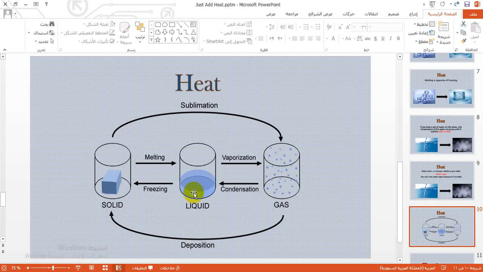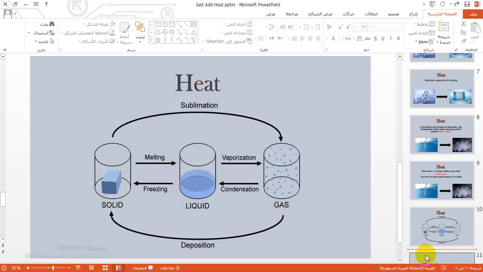If you keep a warm cup of water inside the freezer, what will happen to it? It starts to freeze, right guys? It starts to freeze at which degree? 0. The liquid water starts to freeze at 0 Celsius degrees or 32 degrees Fahrenheit. So the water starts to freeze and change to solid at 0 Celsius degrees.